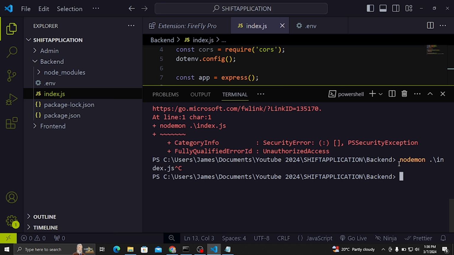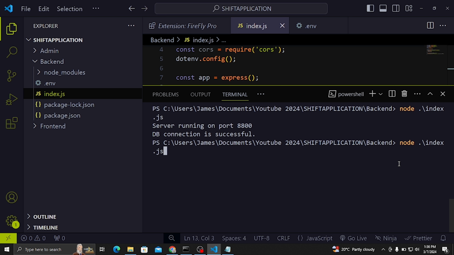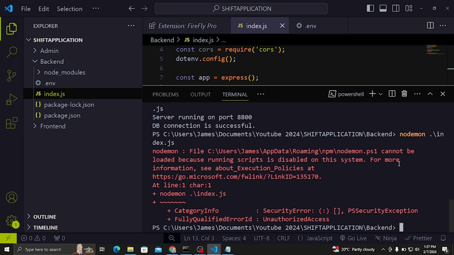Now let me clear this. Running node index.js now works correctly, but when I try to use nodemon here, it will throw an error. I'll be fixing this. You can see here it says nodemon cannot be loaded because running scripts is disabled on this system.